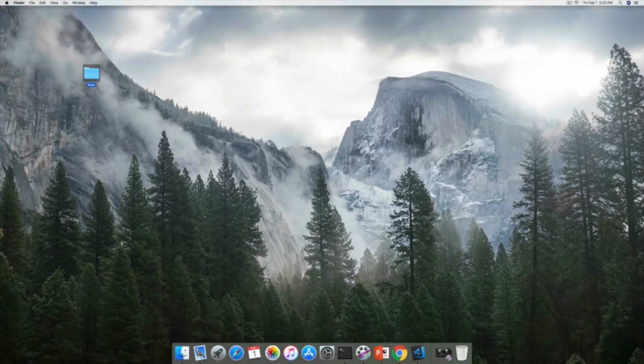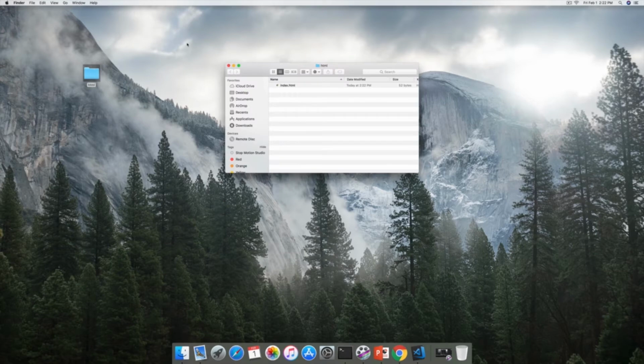So how do we look at our first web page? Well, we're going to have to navigate back to our folder or project, or call this however you'd like. And notice right now you have this index.html file. However, it has this little icon right next to it. Maybe in your operating system the icon might be different, but the general idea is that we can open up this file in the browser.